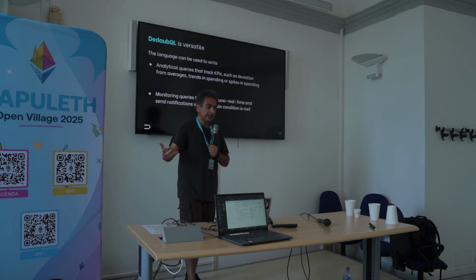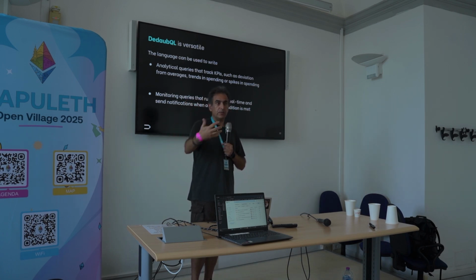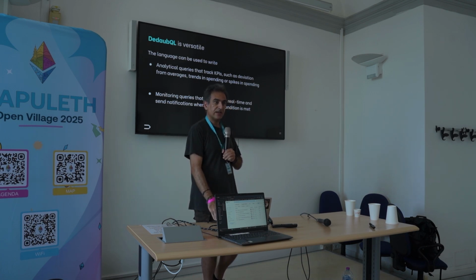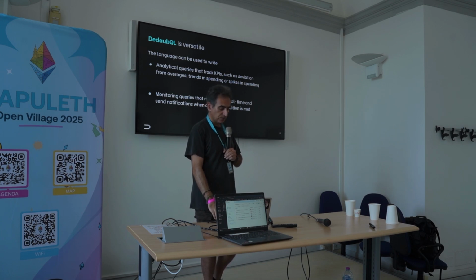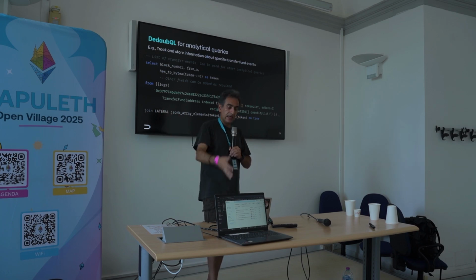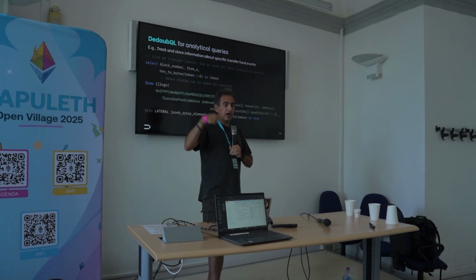At the same time, it's a general purpose query language. So you can also write analytical queries if what you want is to be monitoring your protocol and finding, for instance, how much volume you have, whether you're hitting some targets, whether you're getting anything that's a legitimate yet unusual transaction, etc. You can certainly do all that. You can write all sorts of analytical queries, just like you would do with Dune Analytics, for instance. But the emphasis on our database is on real-time alerting. It's on getting the incremental diff for transactions that just happened. The intent is that most of these queries you run all the time and you get the new results.